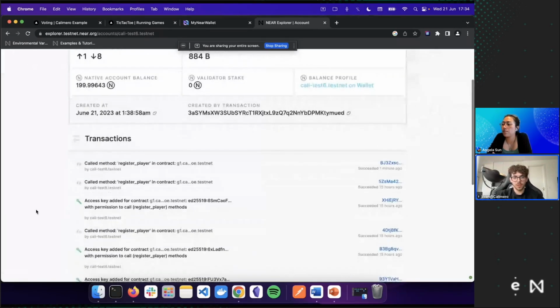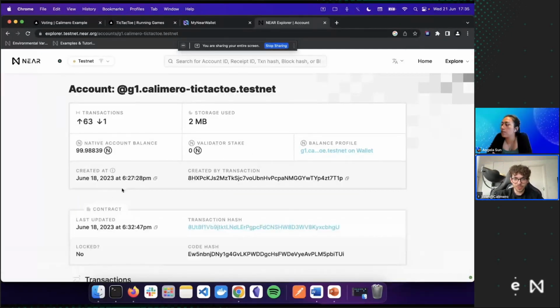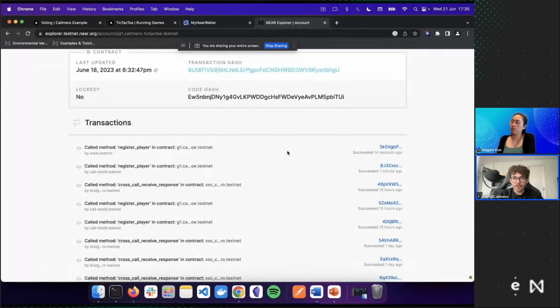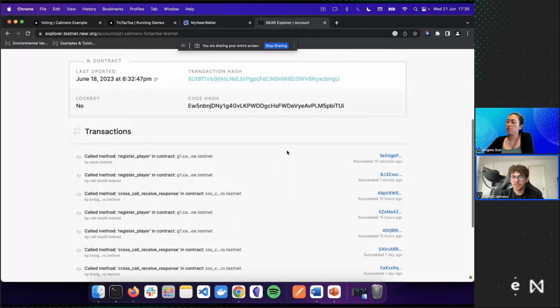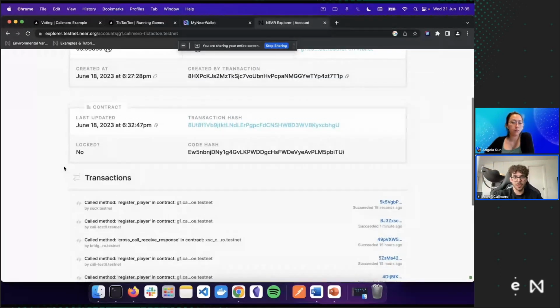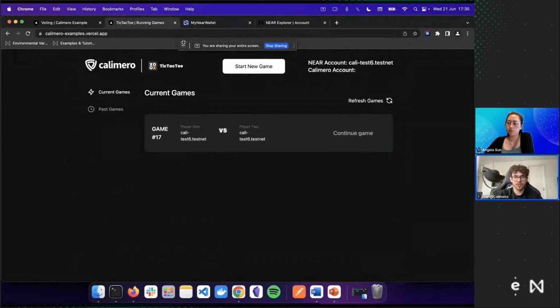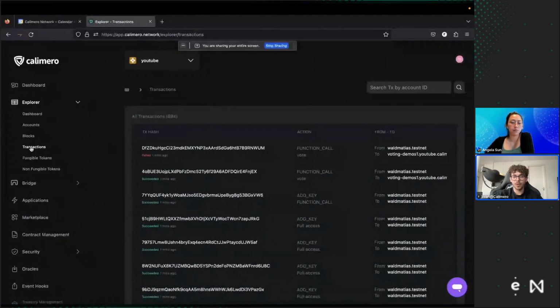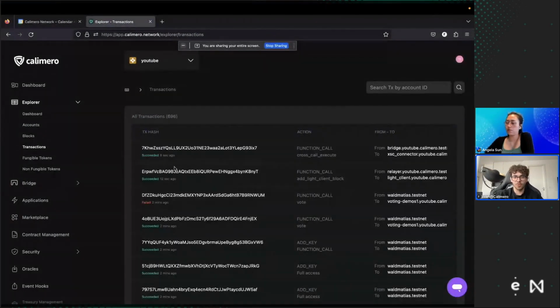Yeah, so we see that we called register player in the Tic Tac Toe contract. Somebody did do a register player, so they should connect us. Let me just refresh to check. Okay, we see that the cross-shard call was executed.